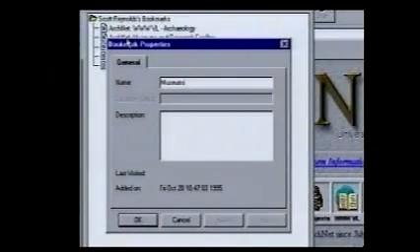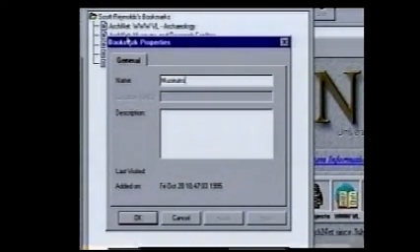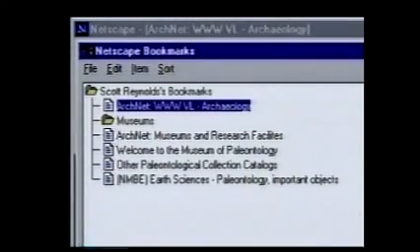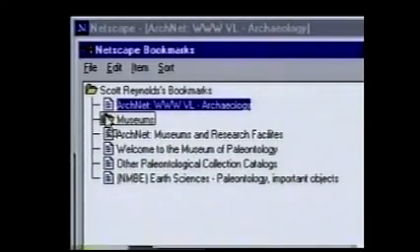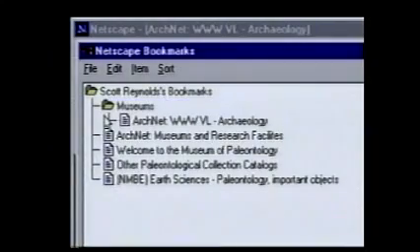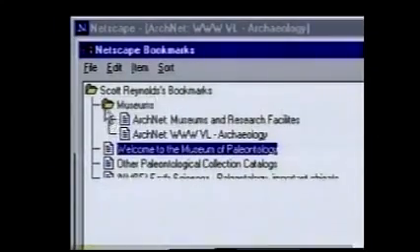The word Museums has been entered into the Name text window. We click on the OK button. The dialog box closes, and we see that a Museums folder has been added to our Bookmarks file. Now we want to add our files to the folder. We click and hold the left mouse button on the ArcNet www file. We slowly drag our mouse over the Museums folder. A ghosted box appears attached to our mouse cursor, and when a box encloses the Museums folder, we release our mouse button, and the ArcNet file is moved into the Museums folder. We continue to do the same with the other files until they are all moved.